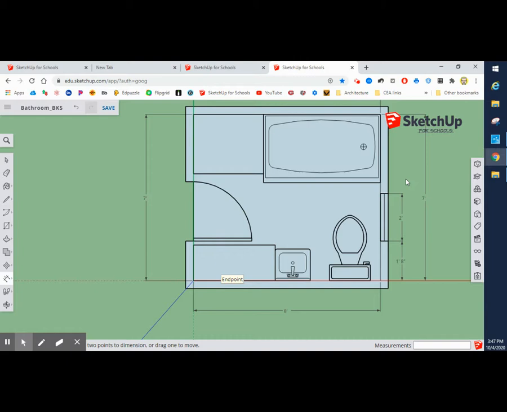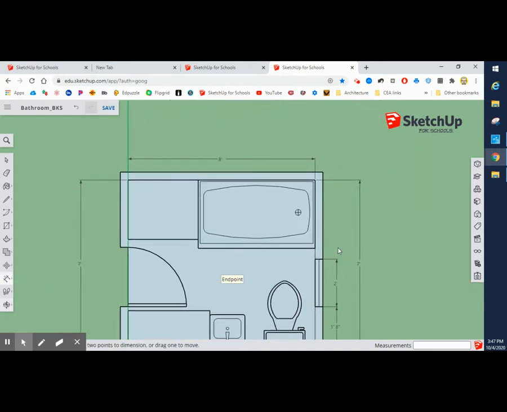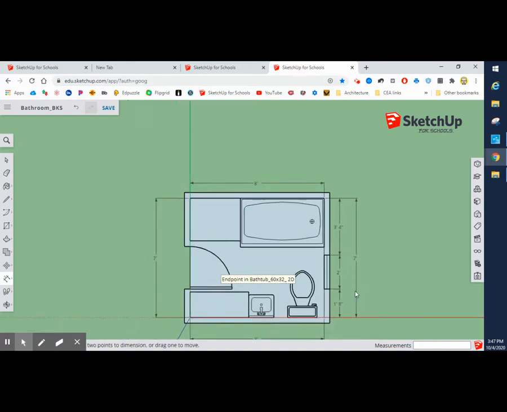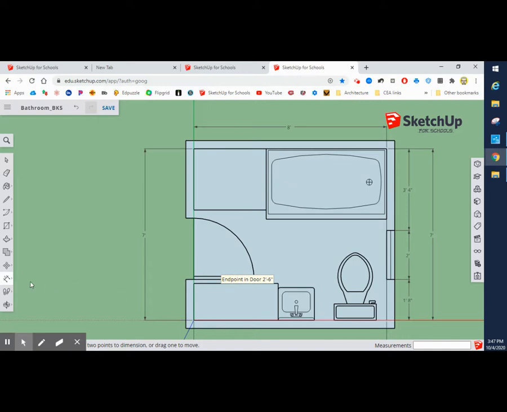So there's really nothing very hard on this one. It's just taking the work that you've already done and putting the final details on it. So again, edge of the window to the edge of the wall, drag it out, and those should be nice even numbers. Remember, these 3 all add up to the 7 feet. Let's do the same thing over here. Point to the point of the door opening to door opening. Remember, we made a 2-foot 6-inch door. There it is. And that point of the door to the corner of our room.